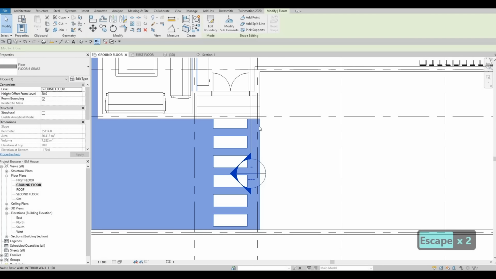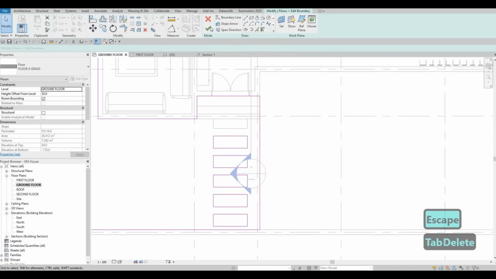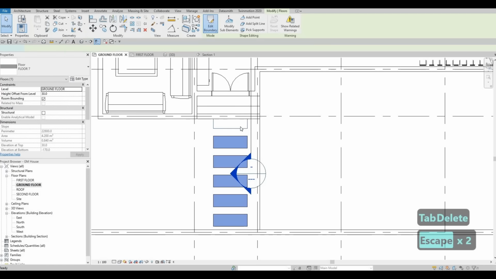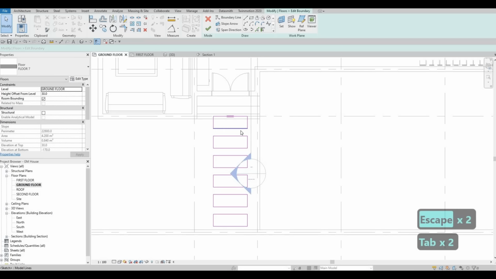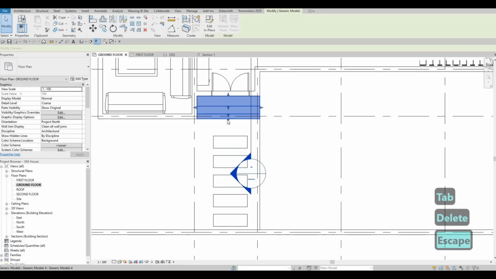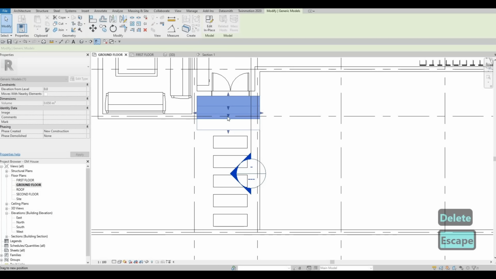And then here I could just edit the boundary. I'm gonna delete one of this and then delete one of this, and then we could just stretch it off, and then that's very easy to manipulate.